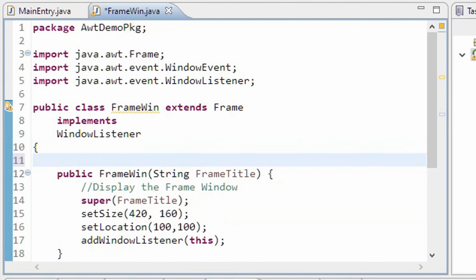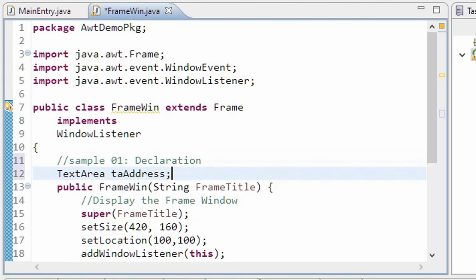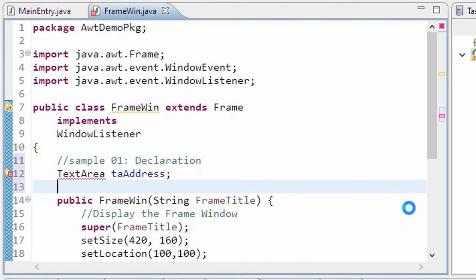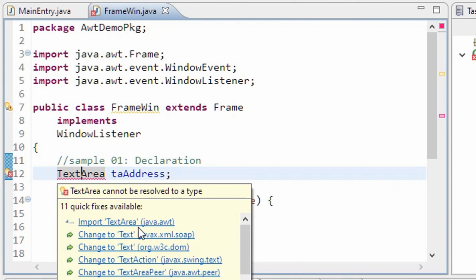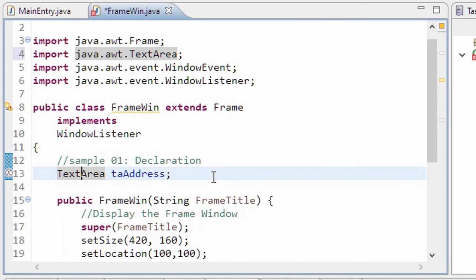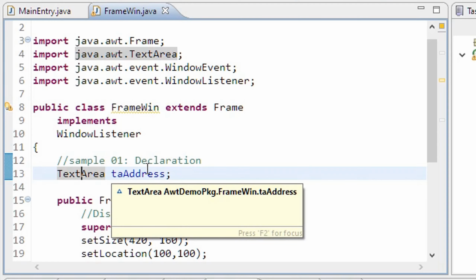Alright, first we will display. Here we declare a text area. In the frame window, if you see, we get a name, age, then to fill this text area, we will launch the dialog.